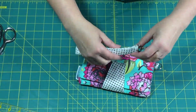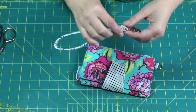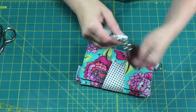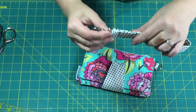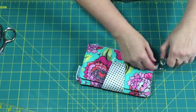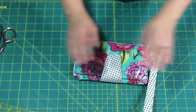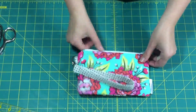And here is my strap from before. Remember how I told you, you go ahead and sew it on the inside, and then you flip it inside out, and then you just sew right along the edge. I don't know if you can see that, but that's what it looks like. And you clip it on, and there you go. There's my purse. That's what it looks like on the back.